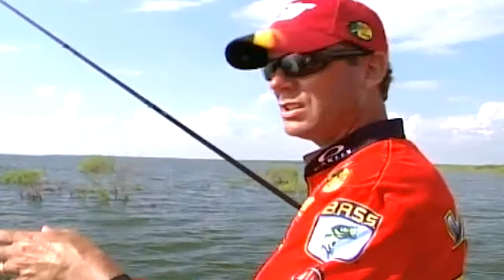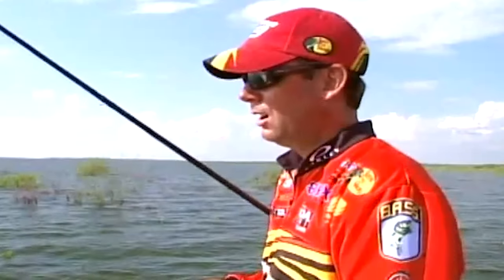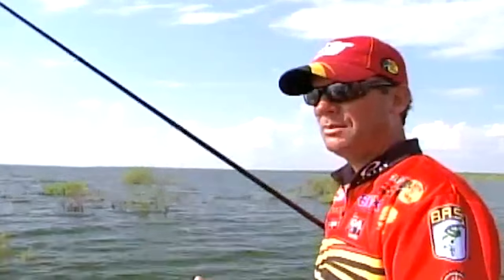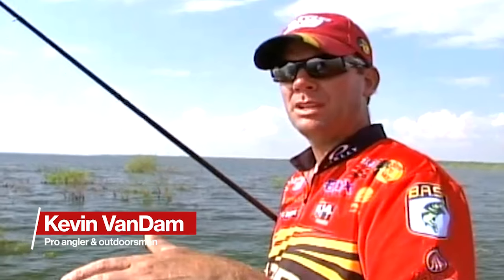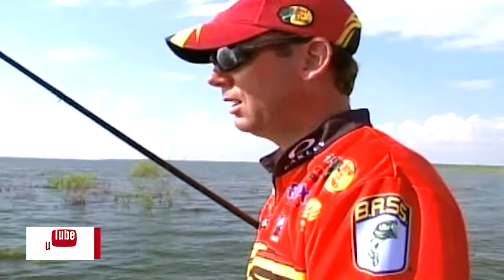Not only the bush itself, you know, some of them are a little bushier and thicker, some of them are bigger in diameter, but what I'm looking for too is the depth underneath them, what's underneath them. A lot of times when you look at a whole field of bushes, the bass are going to be in the area where the contour of the bottom is the best, close to a channel edge, a drop, or the shallowest spot, maybe a little deeper area.